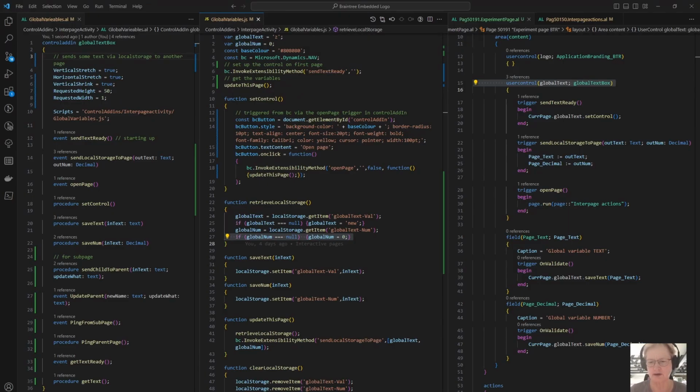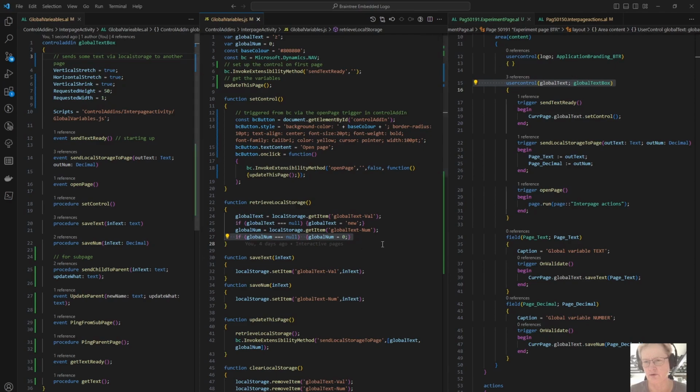So to achieve what we are trying to achieve here, I'm making use of 4 files. So the first 2 will be to define 2 Business Central pages. The third will be used to define the control add-in, which is also a Business Central file. And then lastly, I have my JavaScript file.